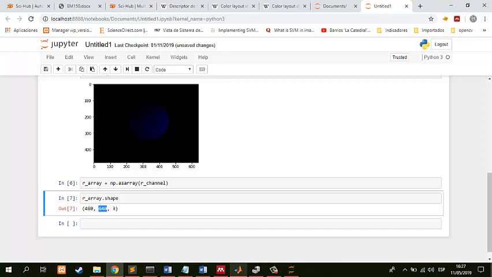The dimensions are inverted. First we have the height and then the width.